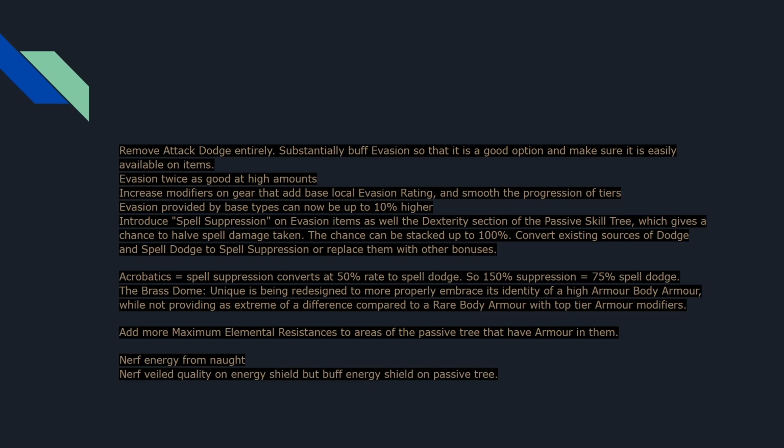The chance can be pushed up to 100% and convert existing sources of dodge and spell dodge to spell suppression or replace them with other bonuses. And then here we have acrobatics, completely changed. They also removed phase acro. Acrobatics: spell suppression converts at 50% rate to spell dodge. So basically, you could go 150% spell suppression and you get 75% spell dodge.